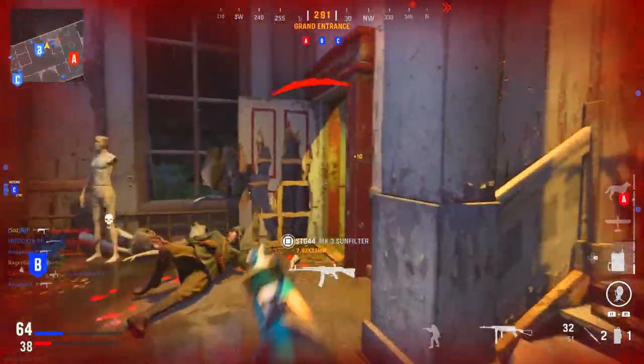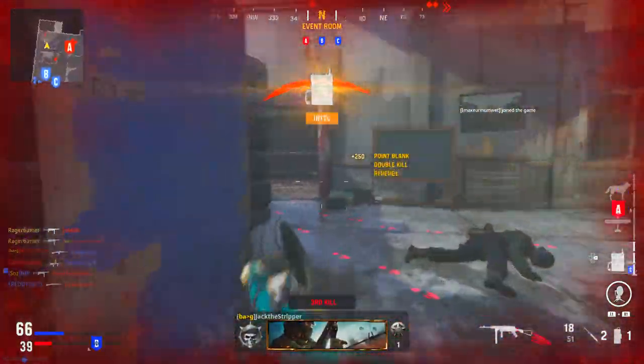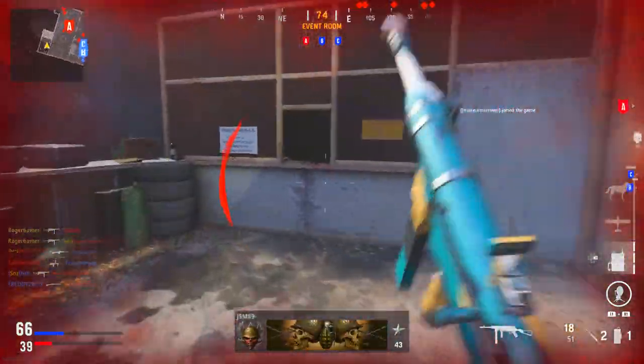Now I'm going to give you example attachments for two different weapons, first an SMG and then an assault rifle, but obviously apply it to whatever weapon you're trying to get these point blank kills for.